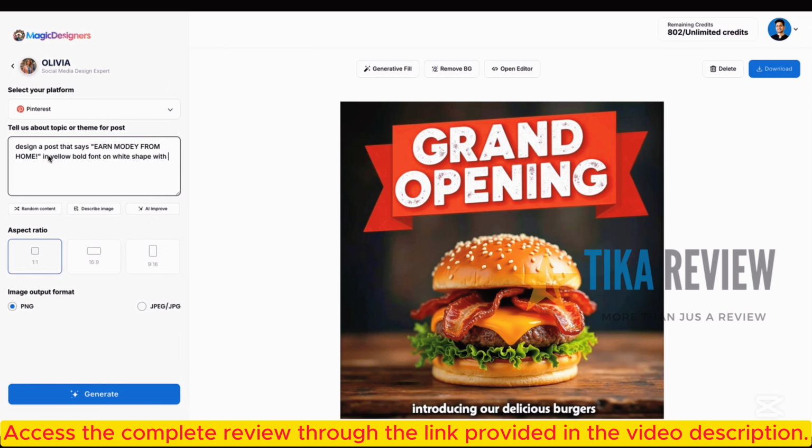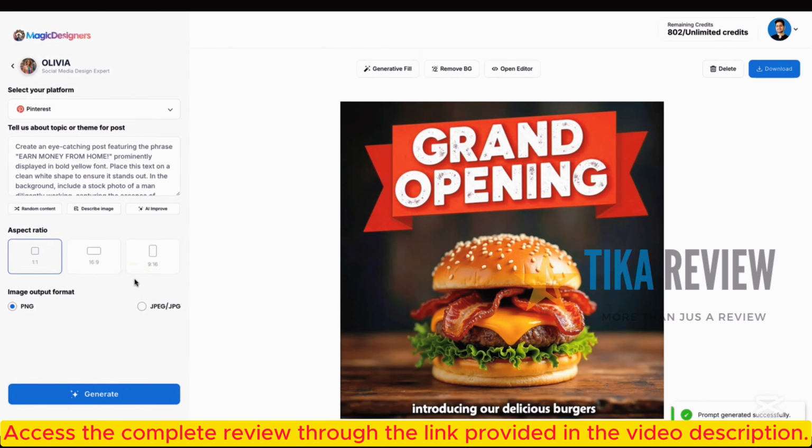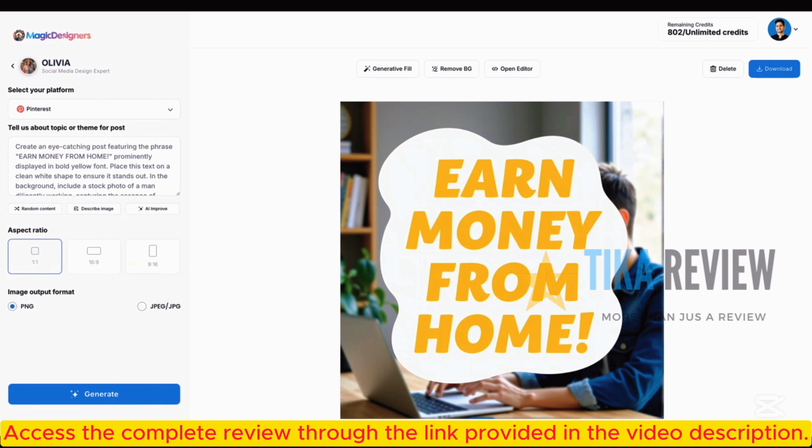We want to have a person at the back working, so let's say stock photo working in the background. Okay, and let's click on AI improve, so we can improve the background, and hit generate. So it created very engaging graphics. So these are all the designers that you can use immediately to create your designs.